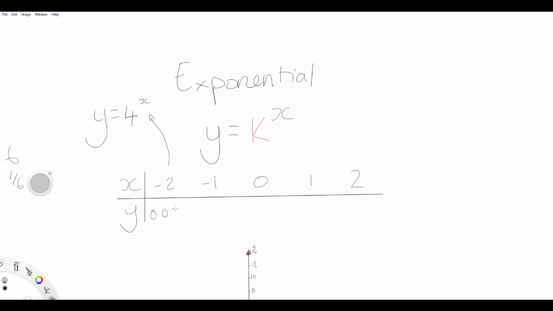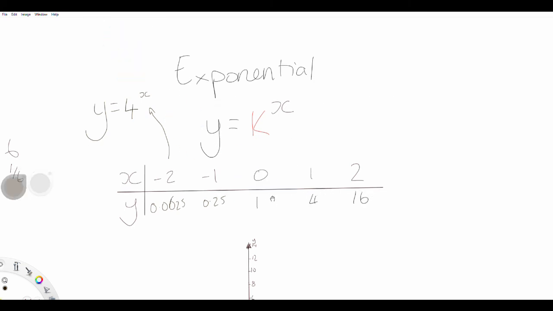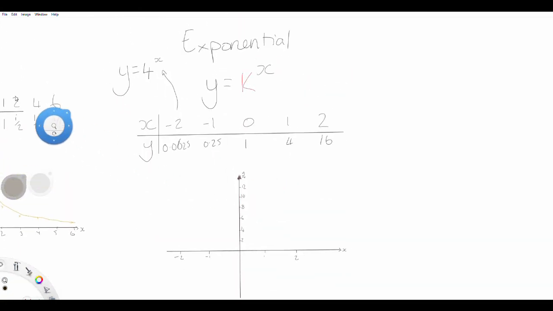And we will get, that's a 16. There we are. So we will now plot on the graph, we'll follow the same process we have done. So minus 2, 0.0625, minus 1, 0.25, 0, 1, 1, 4, and 2, 16. And once again, let's put a curve in. And I'm going to do that one again and see if I can get a continuous line that looks vaguely like a curve. There we go. And that is going to be the general shape of an exponential.